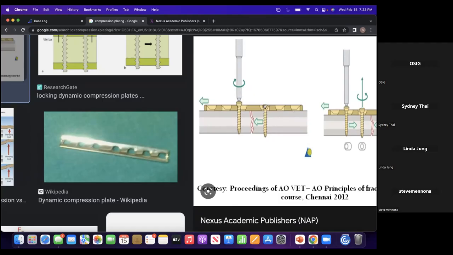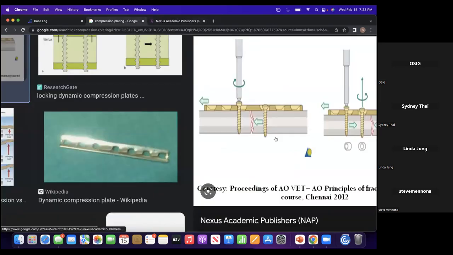The first screw would go in like this, and that's a neutral screw. And then you could see how these holes here, they're kind of sloped. If everyone can see that. I can't see everyone nodding, but basically what's going to happen is the screw's going to go down, and this screw head is kind of sloped as well. And as the screw goes in, it's going to push the plate this way. And since the plate and this bone are united, the bone is going to move that way as well.